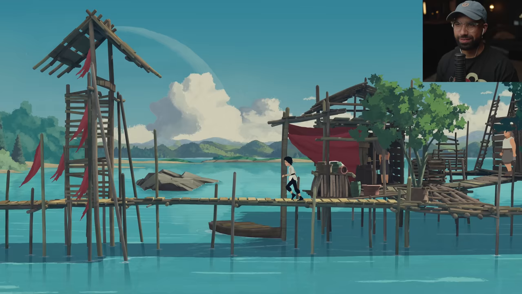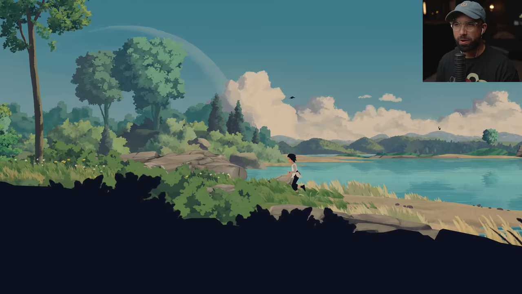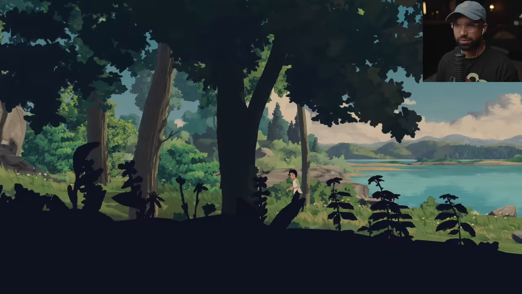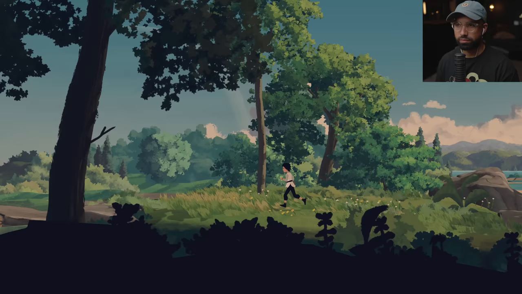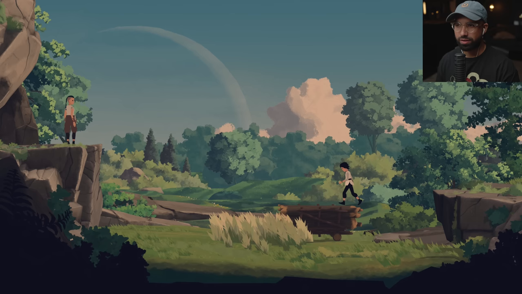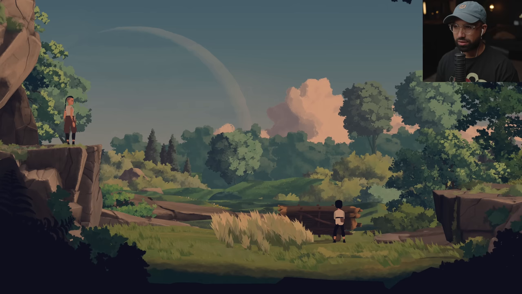Wow. I love that planet or moon in the background. Not sure what it is. Wow. So Lana and Ilo, best friends forever. Go ahead and jump up here. Wow. Okay, simple enough. Wow. You can tell the day is setting. Oh, sorry. X. Oh, I gotta get in front of it. Okay. Get in front of it to push.